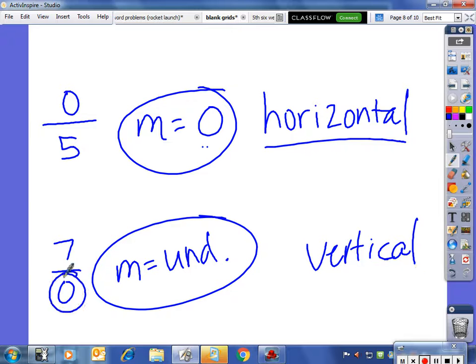Okay, dividing by 0 is an undefined operation. You just can't do it. You can divide into 0, but you can't divide by 0. There is a whole little proof I can do for you, but I don't want to waste time doing it now. You just need to memorize: 0 on top is perfectly fine. 0 on bottom, can't happen.